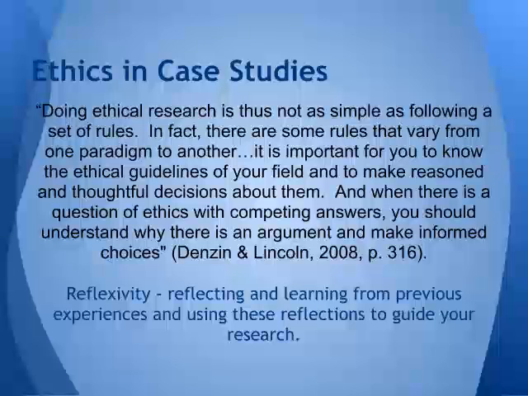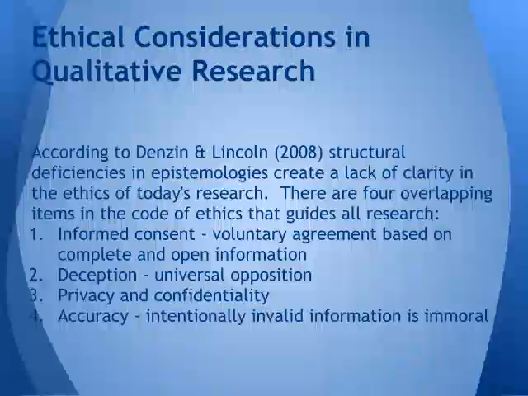Reflexivity is reflecting and learning from previous experiences and using these reflections to guide your research. According to Denzin and Lincoln, structural deficiencies in epistemologies create a lack of clarity in the ethics of today's research. There are 4 overlapping items in the Code of Ethics that guides all research.